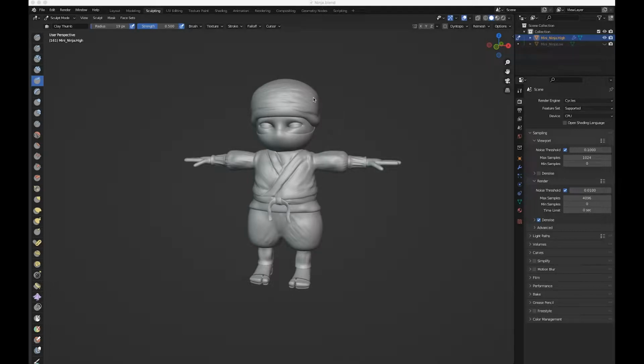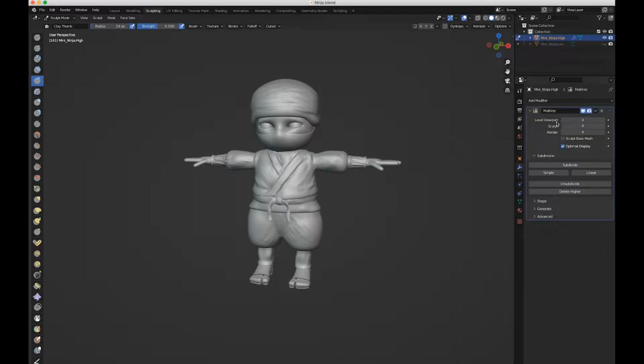It's very important that you understand the topology that you have in a low poly and a high poly. Then from the high poly, you do topology when you need it. In this case, we won't need it because we still have the low poly here, right? And using a multi-resolution, I could just come back here to 0.